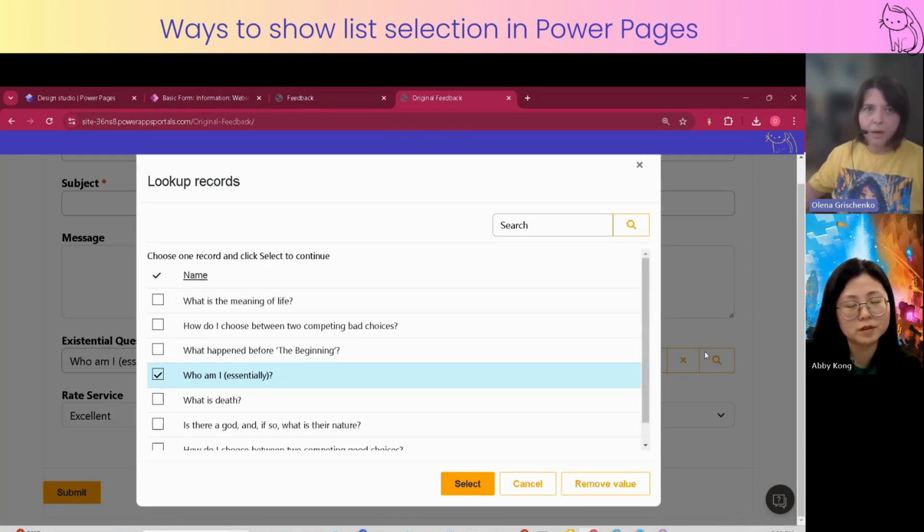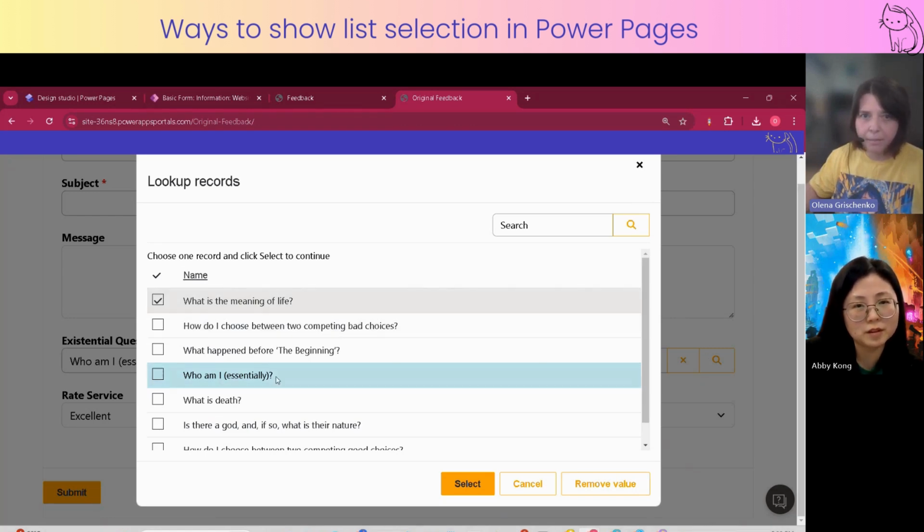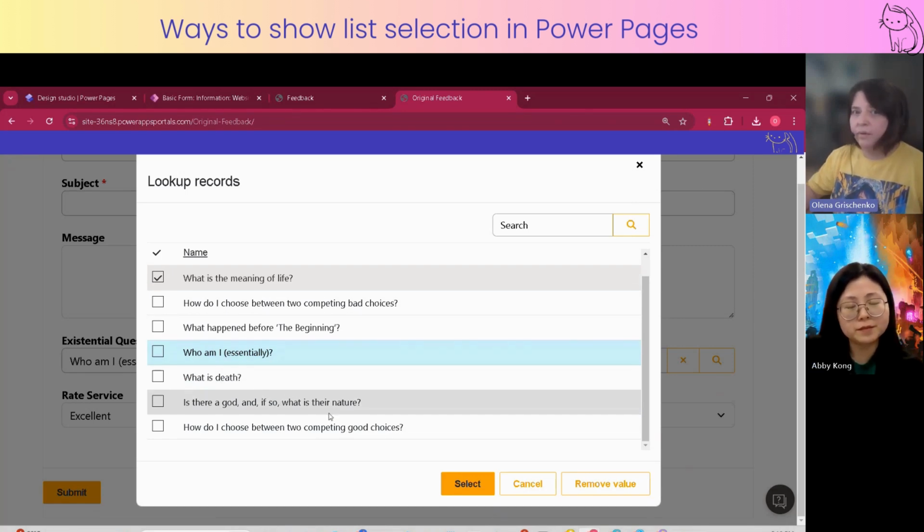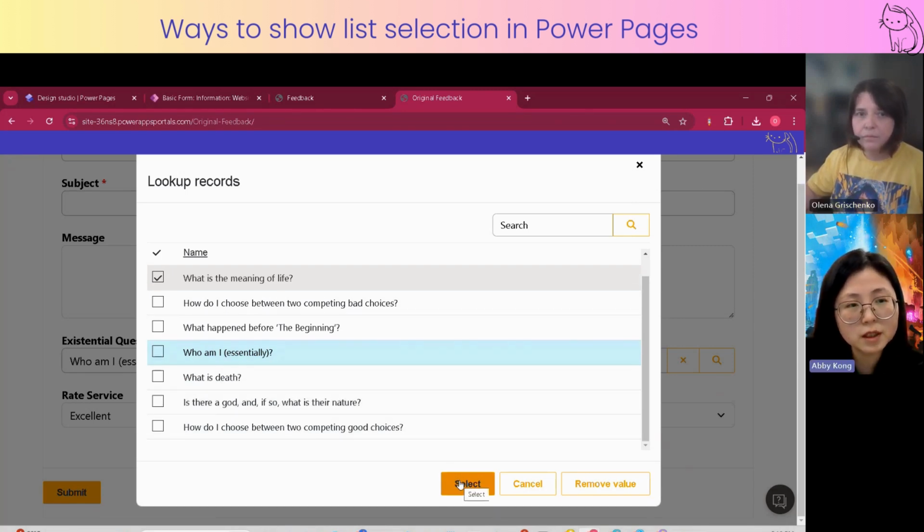This is the window with the list of existential questions. You can search here. You can pick up. You can click on select or cancel. I don't know what remove value really means. It has a pretty scroll bar. If you are very good at UI, UX, you can try to get rid of it. You can make it a little bit prettier, but it is very much going to look like this. And you see the list is not very big. There are not too many items in there, and we know it's going to remain this way, right? So I can select from here.